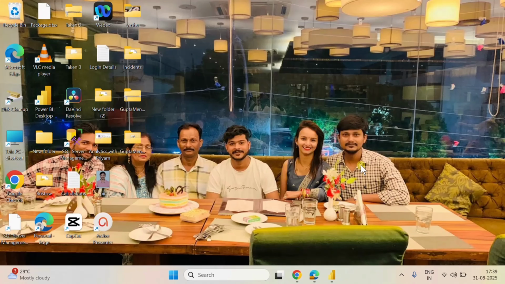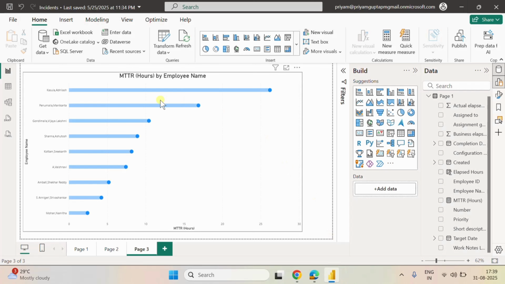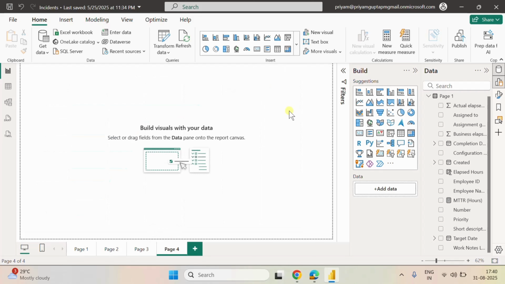So guys, let's go back to the screen. Let me open up the Power BI report. Okay, so you can see I have already created this kind of chart. I will tell you step by step how we can create this type of beautiful chart. Basically, this type of chart you can create with a native visual. Let me take our stacked bar chart.